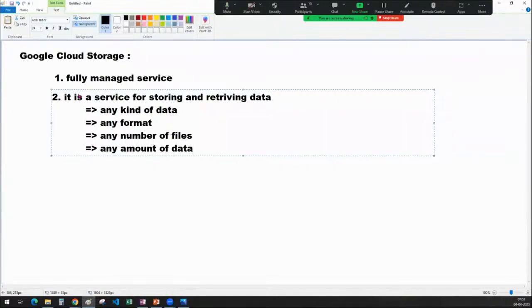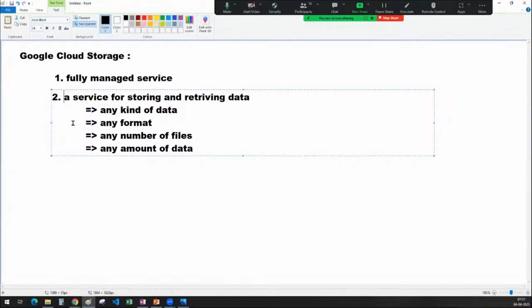It is a fully managed service for storing and retrieving the data. Any amount of data, any number of files, any format, any kind of data, we can store in GCS, guys. This is the main intention.